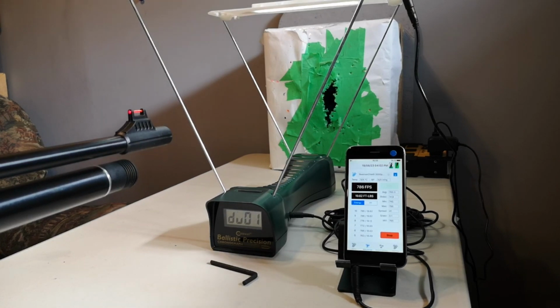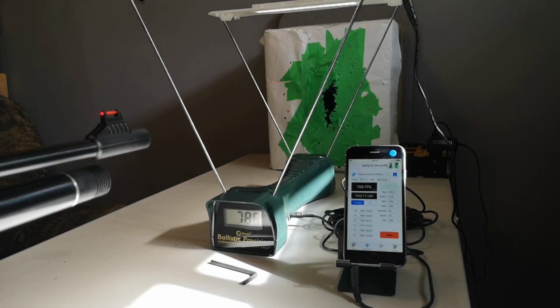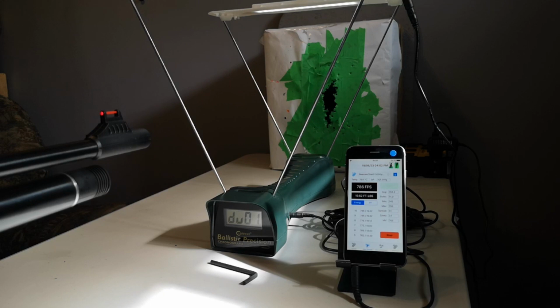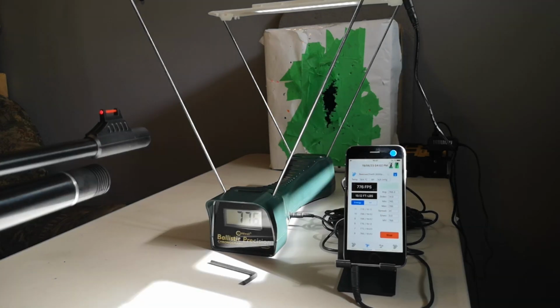So we got a duplicate, which is good, but let's see what the pressure looks like after 10 shots at around 29, maybe tiny bit more PSI. Though I'm now a tiny bit under 2800 PSI. I will keep shooting just to really know if I need to turn it up or not, because I don't want them to go too fast, but too slow is also not great. I want to find the best balance to get the more consistent shots at a good velocity, I guess.